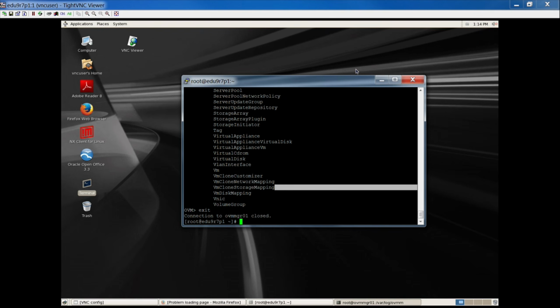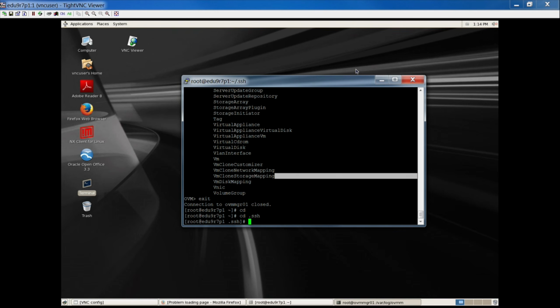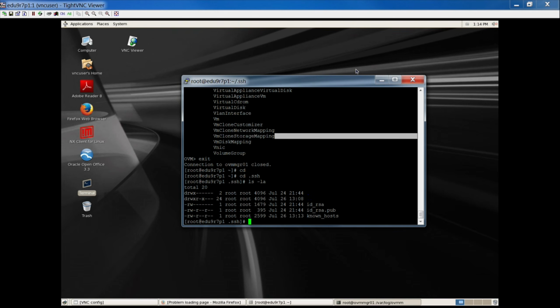So in order not to give any passwords, we have to establish a key authentication. For this reason, I have already created my RSA keys here.